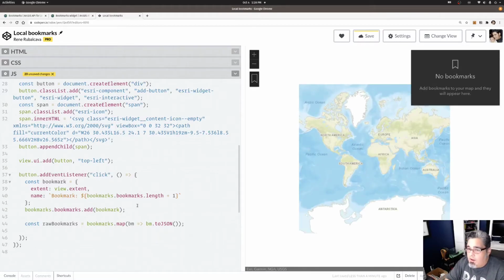Okay. And now what we can do is we can go ahead and say localStorage.setItem bookmark key, JSON.stringify bookmarks. Oh, jeez.